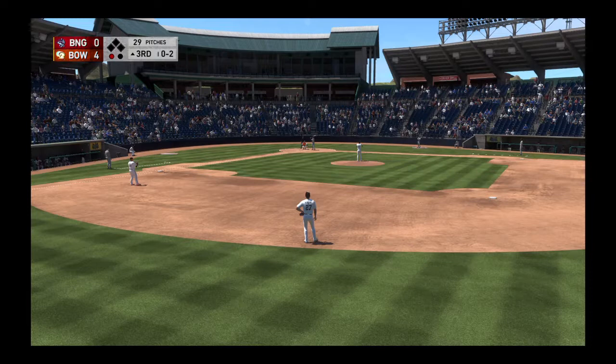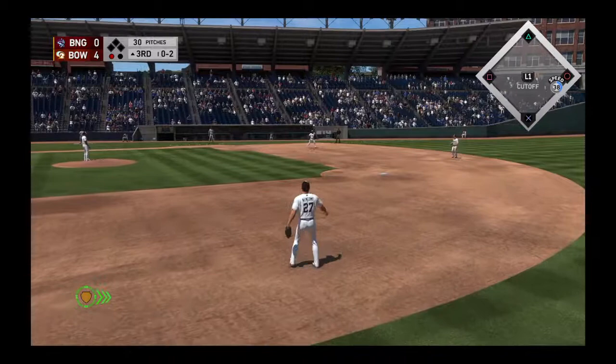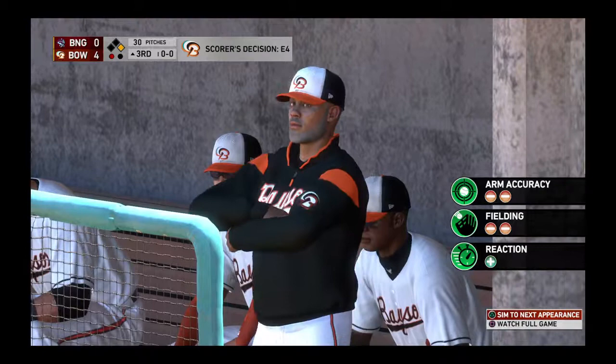Now at the plate, Manuel Uribe. He'll get to take his first cuts here. Into the windup. Here comes the 0-2 pitch. Hit hard on the ground to second. Newcomb is right there. The throw will go to third. Oh, he may have been a little disoriented there or something. That's going to allow his man to reach first.